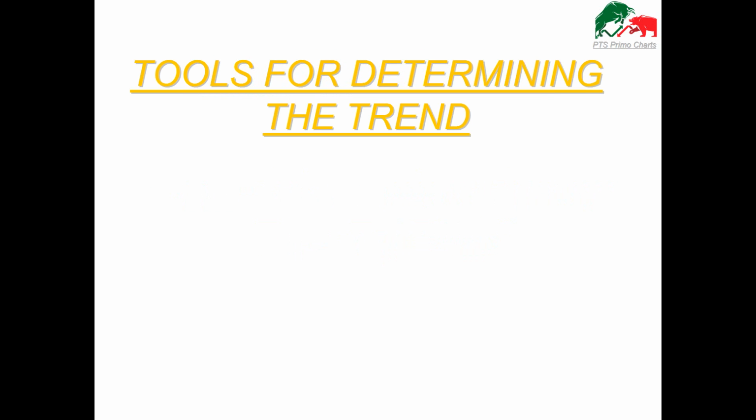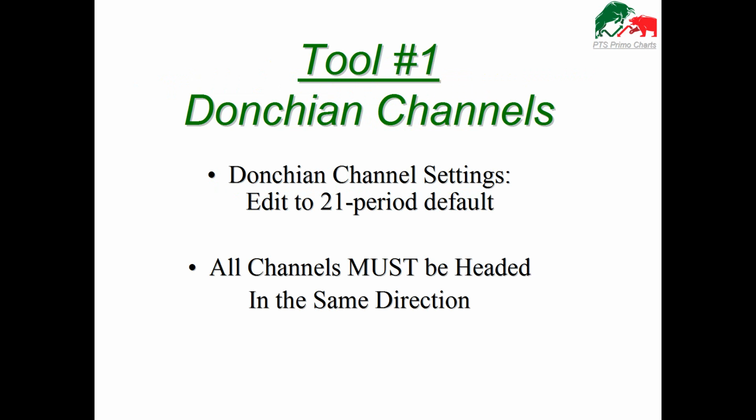is. All right, so here are our main tools for determining the trend. The first one is by applying a simple indicator which is called the Donchian channels. You can find this on our PTS Primo charts. It's a great tool. We use this in some of our strategies, and let me share with you how to actually apply it. Firstly, we're going to change the settings a little bit, and the settings are a little bit different from what you possibly heard in the course because markets have changed, volatility has changed.